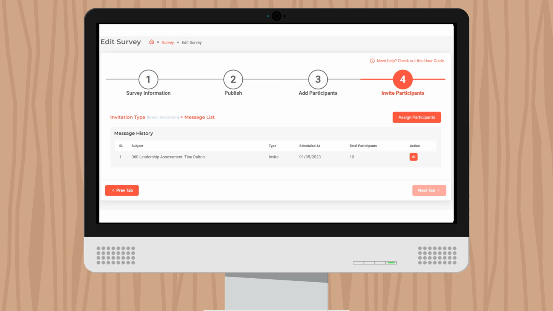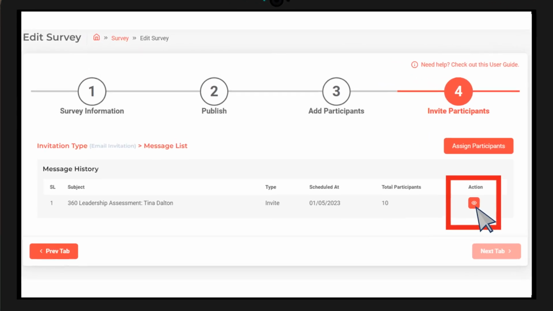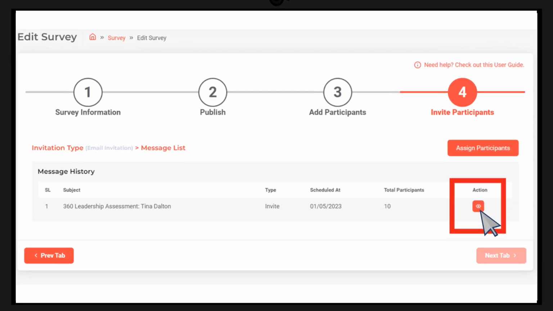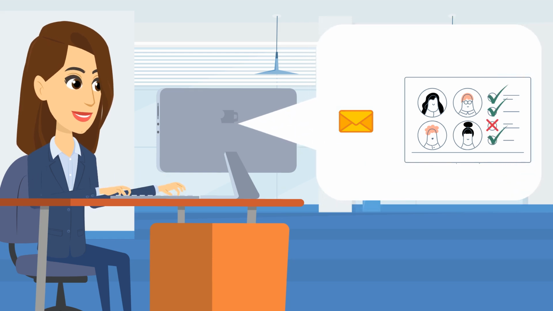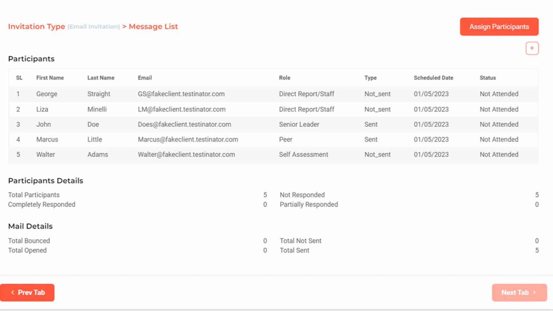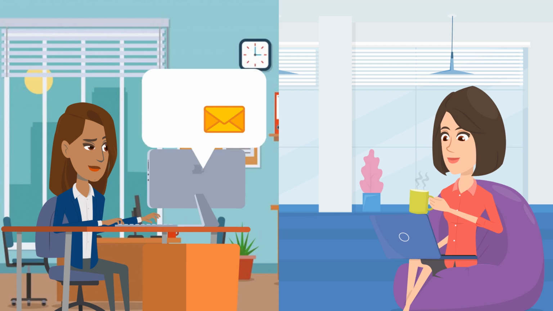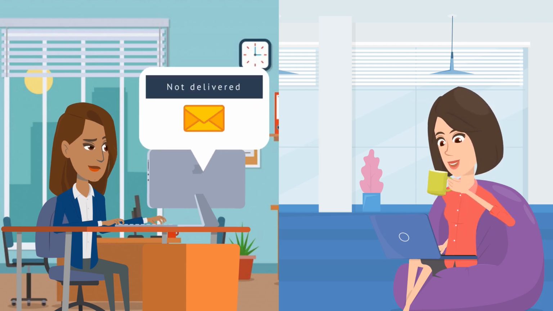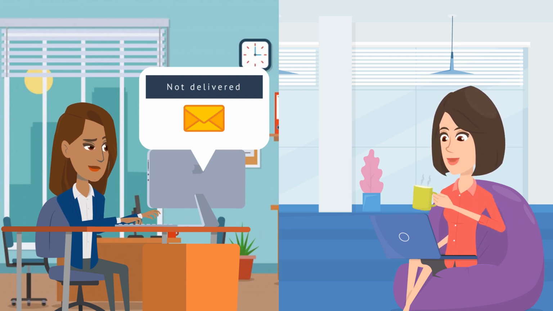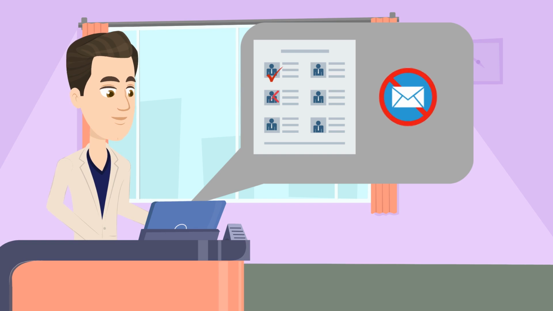this page appears. Click on the View icon. That's the icon that looks like an eye to see the status. From this page, you can check to ensure each recipient has received their invitation, or if an email invitation bounced, or if one was not delivered. Remember, it may take up to 30 minutes for a survey to be sent from our system, during which time the response, sent, and bounce categories may not align.